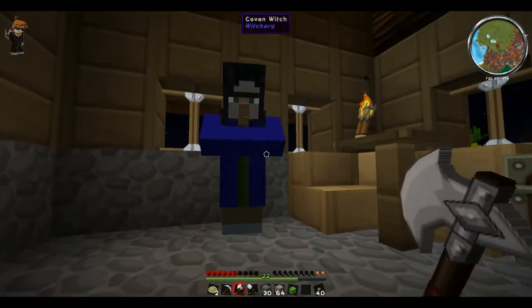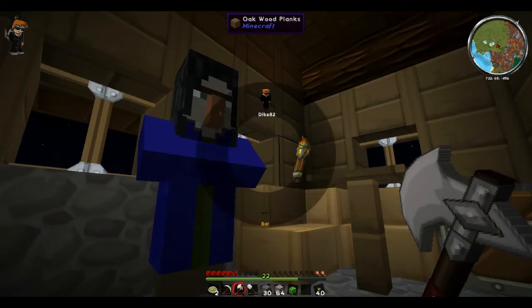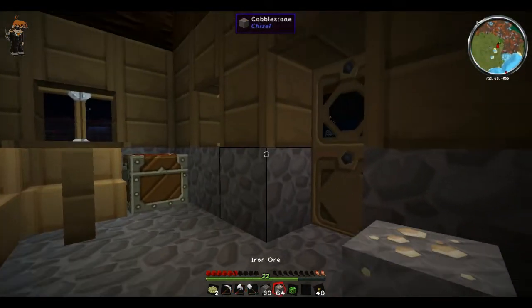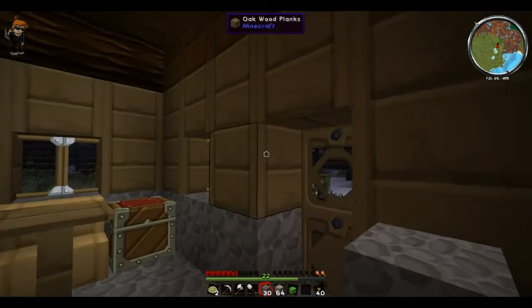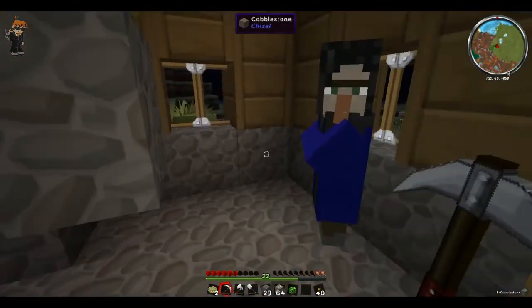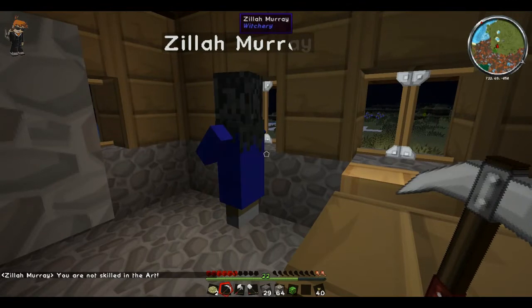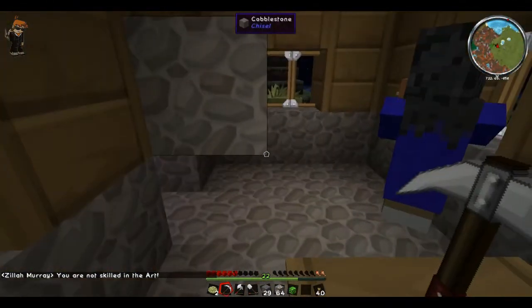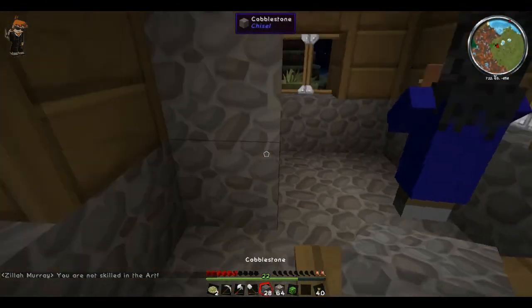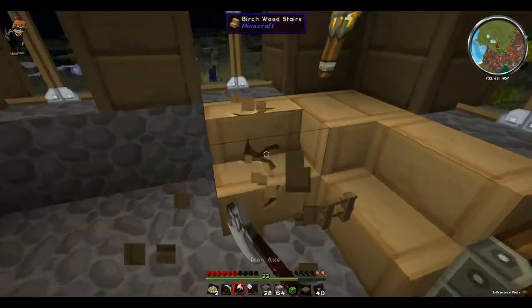Oh, hello. Let me just change back into normal form again. And I'm going to put a block kind of here so we can't get hurt. And it looks like we've got a coven witch. You are not skilled in the art. Oh god, that's evil. It just laughed at me. Okay. Oh, actually, they can get in, can't they? We'll just cover it up like that and trash her house.